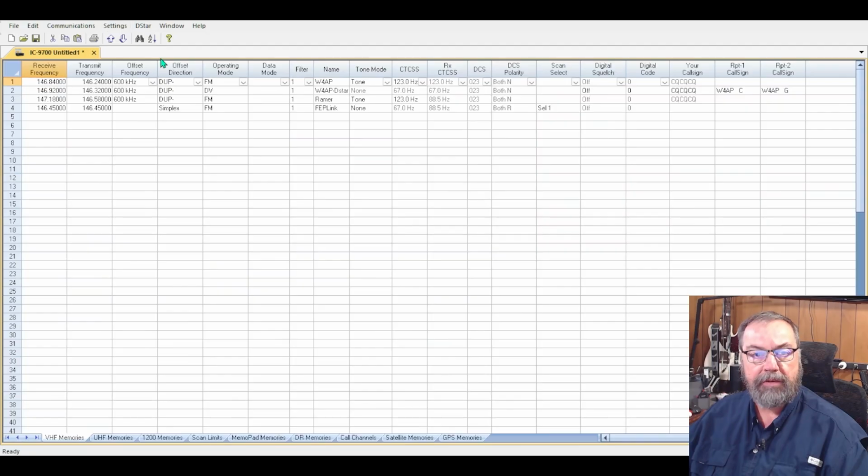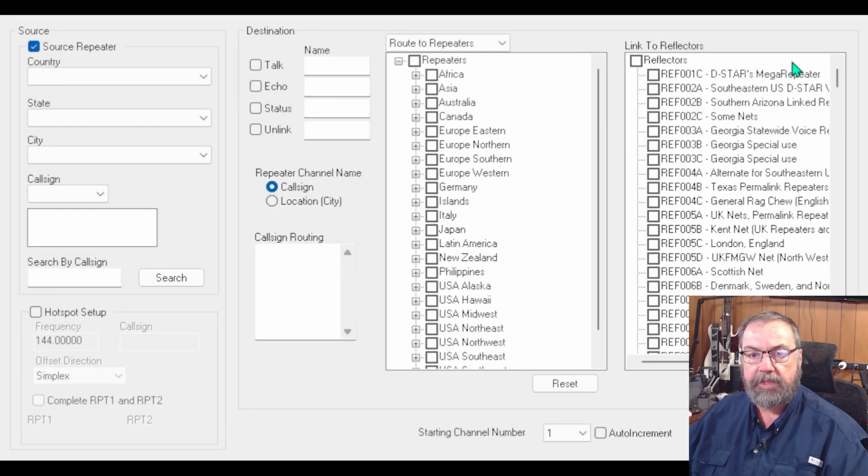And then also we have the D-Star calculator, which brings up a separate window. Let me change to that window. And so this is our D-Star calculator window here. And then we can find and hunt down D-Star repeaters based on country, US state, city, probably other states for different countries. Let's see, Australia. Yep. So there's the Australian states. And then down to the city and state and city level.